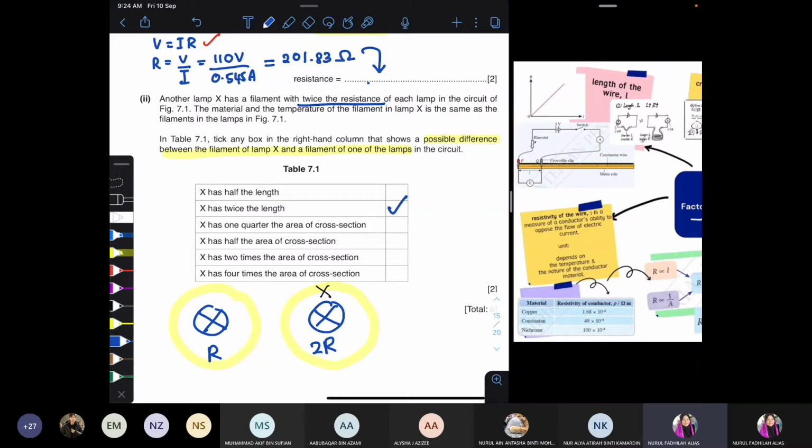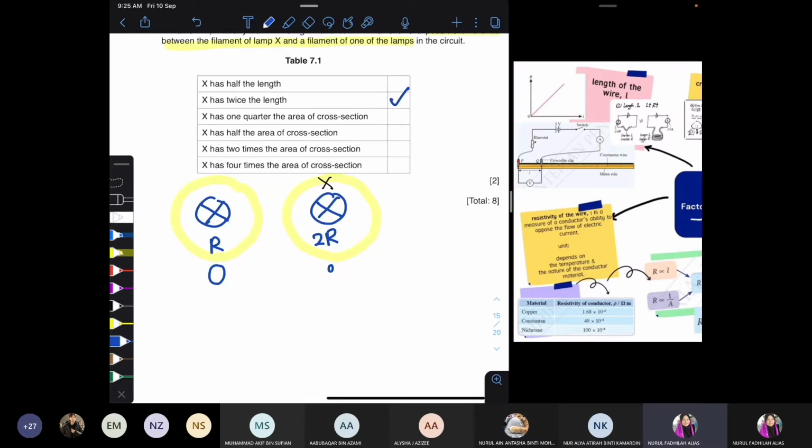Okay, jadi apa lagi? It has 1/4 of the area. 1/4 of the area maksudnya tadi area dia macam ni, sekarang area dia 1/4. Makin besar ke makin kecil? Makin kecil. So tadi macam ni, sekarang ni makin kecil lah. 1/4. Boleh lah, boleh lah. Tapi betul tak macam tu? Tak. Mungkin, tapi is it 1/4? Tak, sebab dia ada directly proportional. Okay, balik pada formula tu.